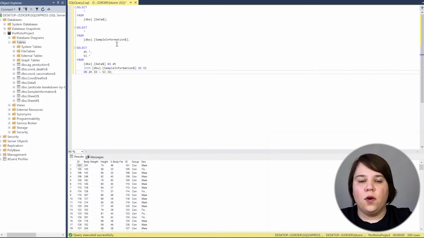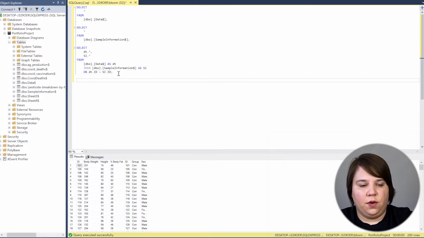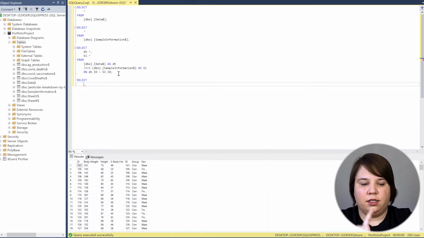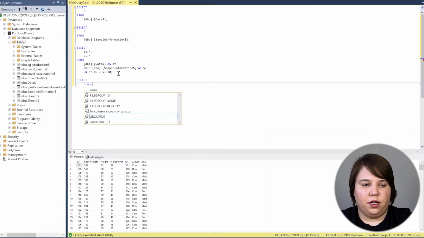So now what we want to do is actually get rid of our IDs and just give the averages of these things. So I'm going to show you how we would do that. So we're going to do select again. And then we're not going to do the IDs. Instead, we're going to do group, sex, body weight, height, body fat.